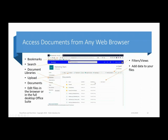So in addition to modified and modified by date, I could add a column and call that genre. And then I could start categorizing my music by classic rock, new wave music, metal, whatever your tastes are. You can actually add those fields there. And then once they're there, you can sort on them, you can search them. If you move a document around to a different folder, those values come along with it. And you can have multiple fields.